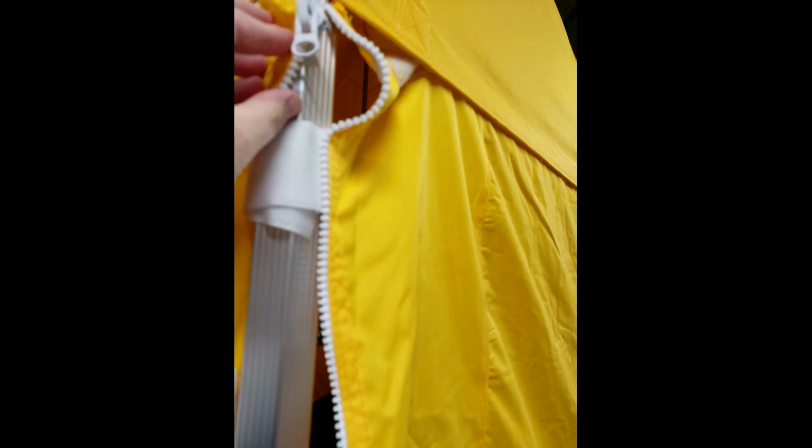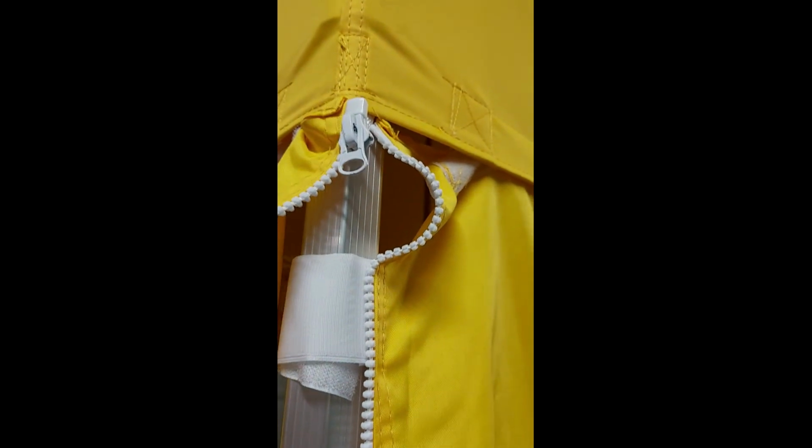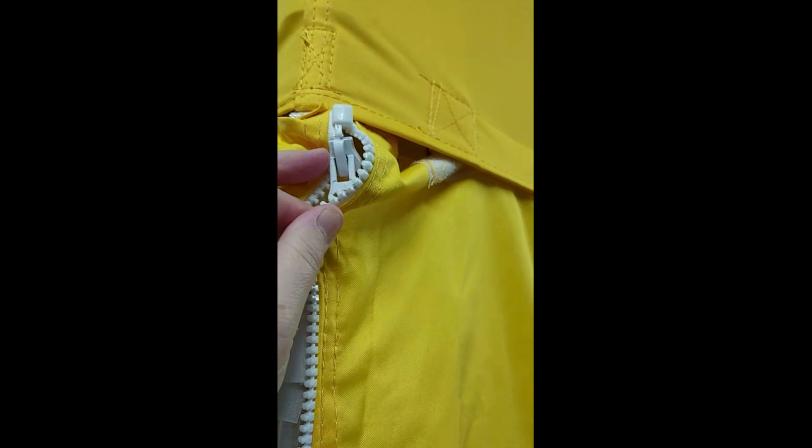Let's see if we can get it. This is the zipper. I can't do it with one hand, so I'm going to have to stop the video. But that's the sidewall zip, and they are the same on all the corners. This is how the zips attach to each other on the corner. And you can see how the Velcro is to line up so that they meet.